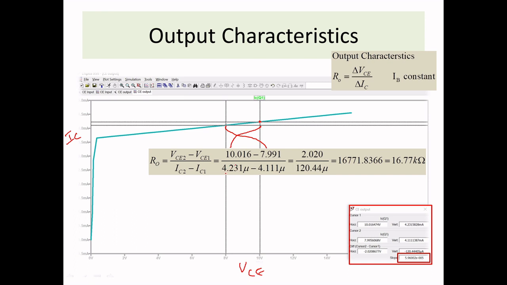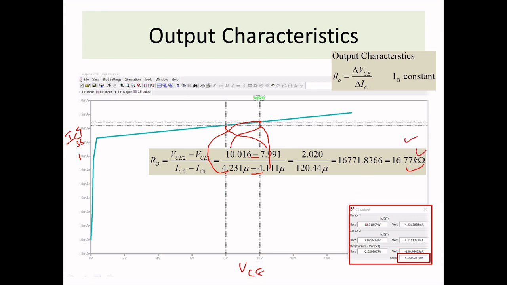The current here will be 4.231 and this current will be something like 4.1. It is plotted for a 0.5 amp difference. When you take the difference, it was found to be 16771, that is 16.77 kilo ohm, roughly 16 kilo ohm.